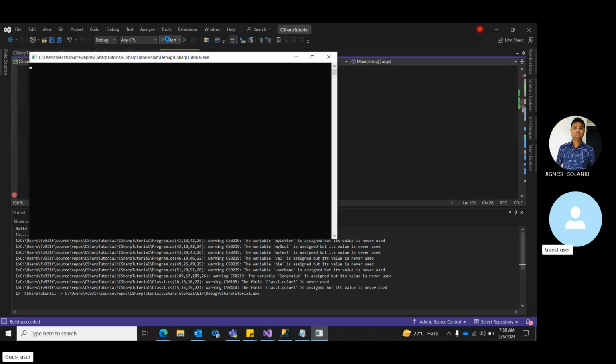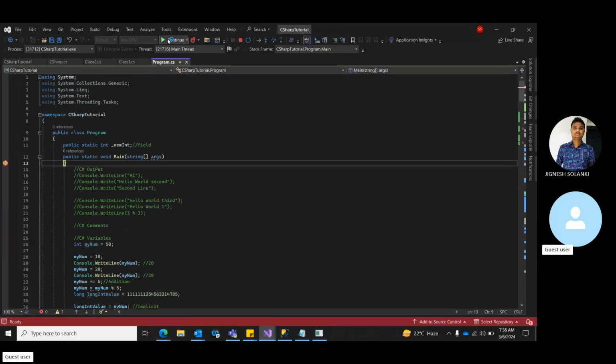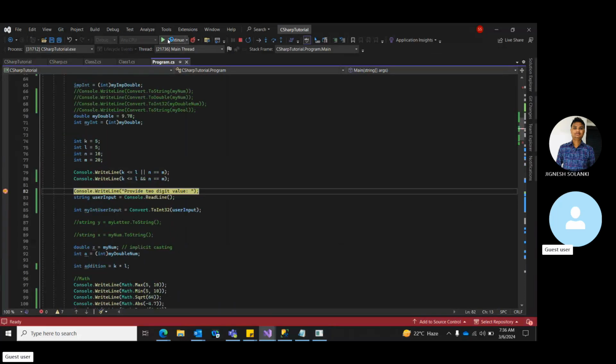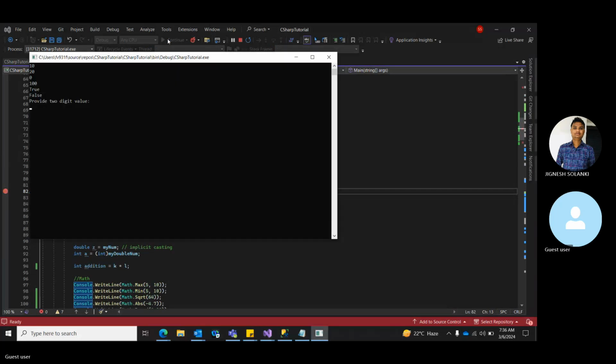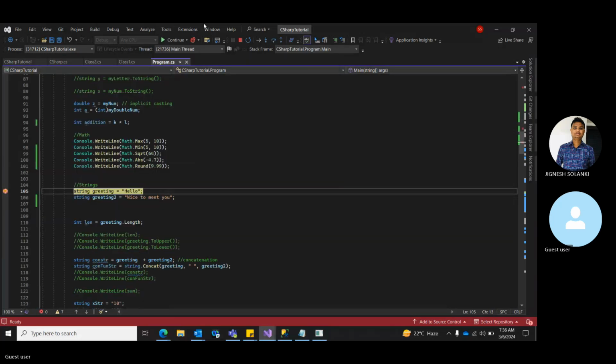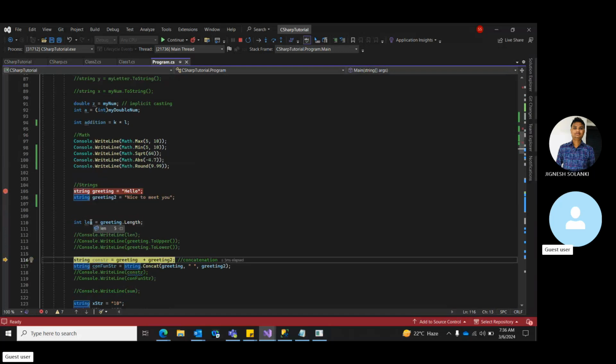This is because a string has its own inbuilt functionality. And if you see the length, it gives you 5: 1, 2, 3, 4, 5. So anything you store as a string, you can find the length directly.